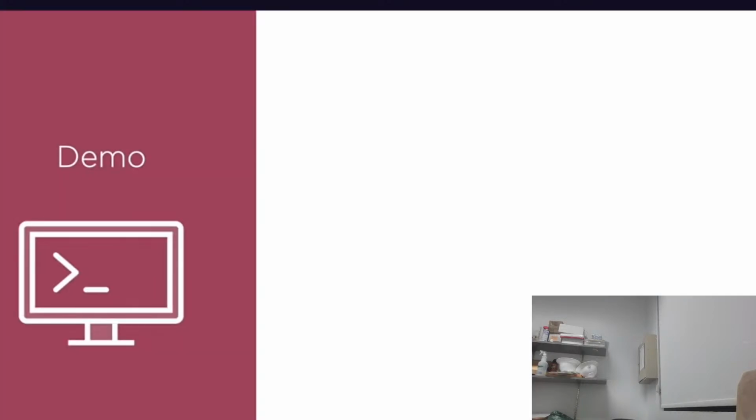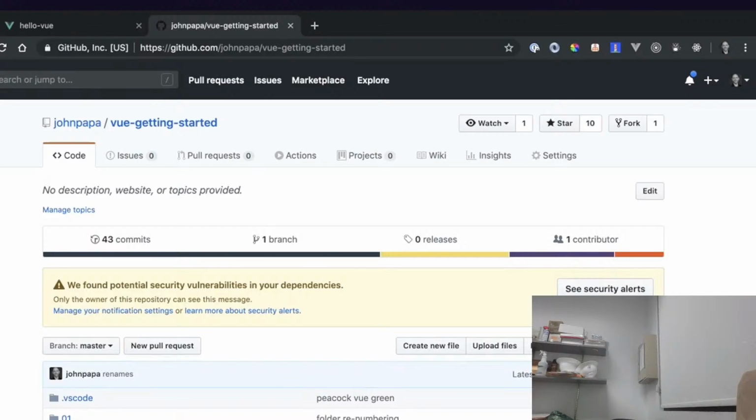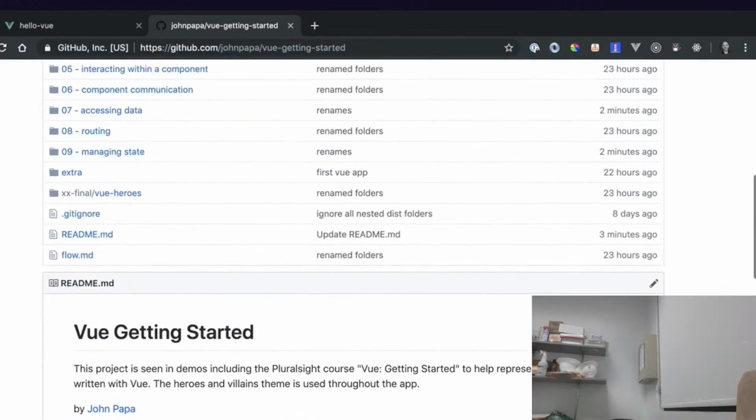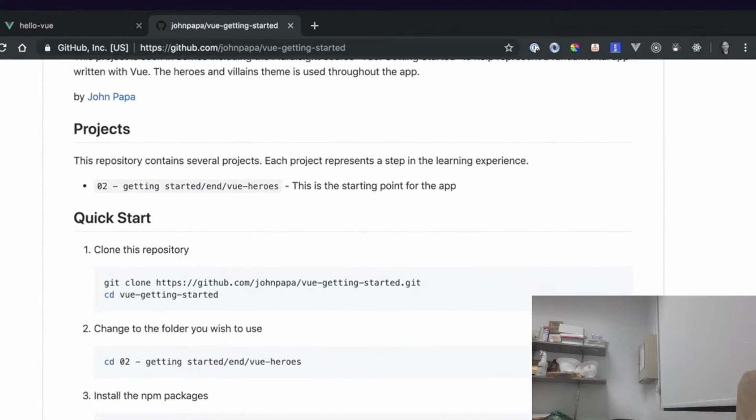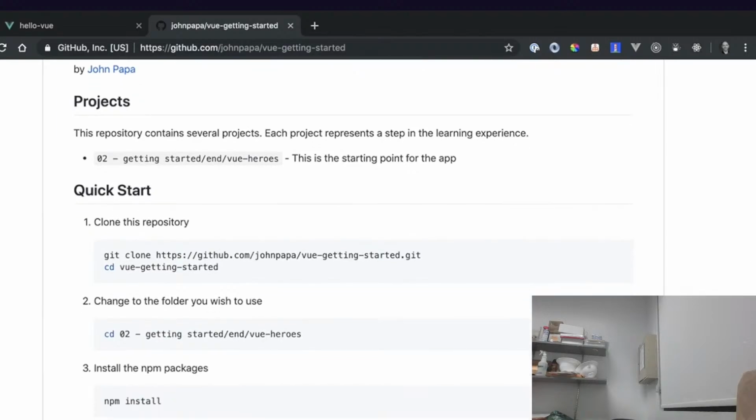Remember, we were going to ask ourselves 3 questions, the third of which is, what resources will you need? Well, let's go figure that out now by getting and exploring the sample code for this entire course. We'll do this together. Now you'll want to open a browser and go to this address, github.com/johnpapa/vue-getting-started. Once you go there, you should see this repository with a bunch of folders for chapters, and then some instructions. We're going to follow these instructions here.